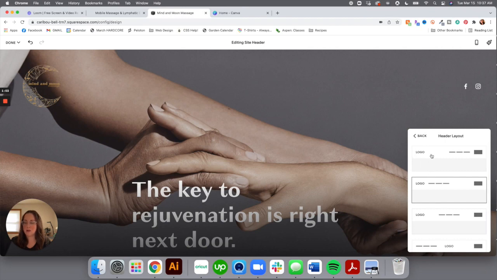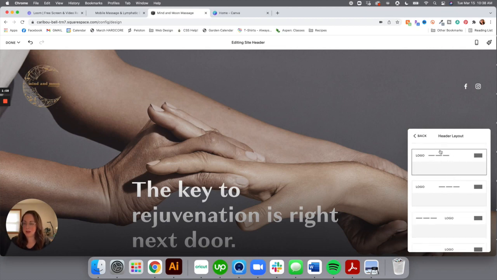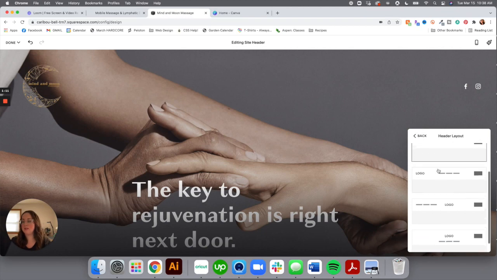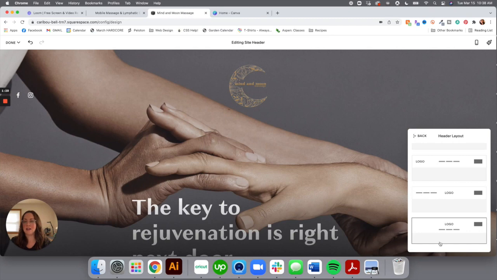So logo on the left with the button on the right and the main navigation menu here. This one, the main navigation, is more over on the left. Here is the one that I'm interested in. In fact, I would really like to try this one where the logo is in the middle, the main navigation links are directly underneath it, and then a button, if we choose to use it, would be over on the right-hand side. So let's try that. That already looks way better.